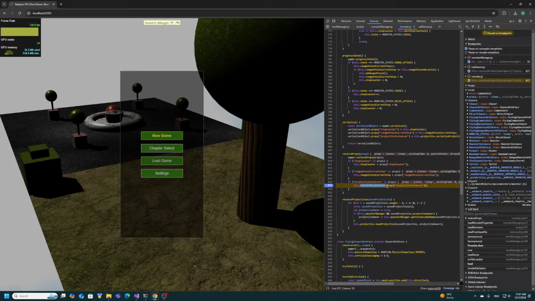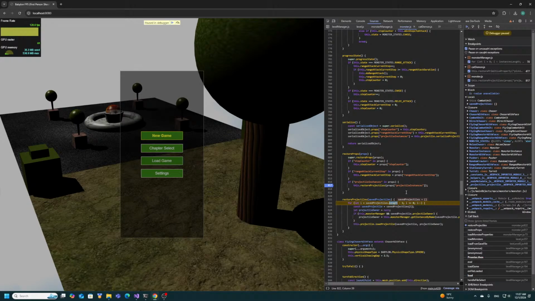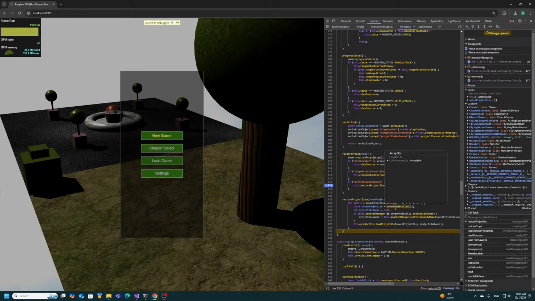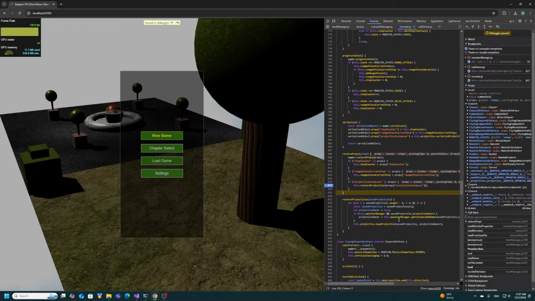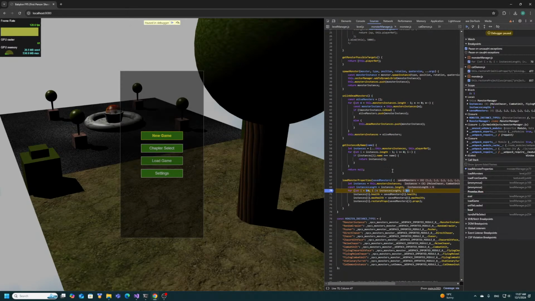Okay, we're here. Okay, empty array. Yeah. Ah, okay. It didn't happen here. Ah, okay. I see.